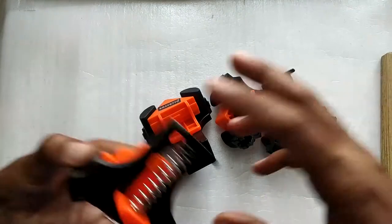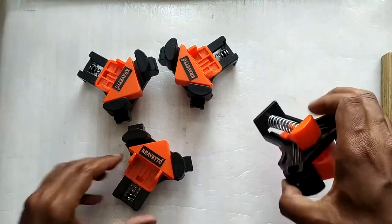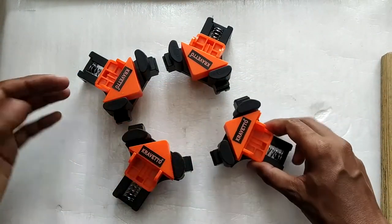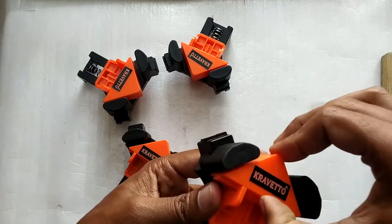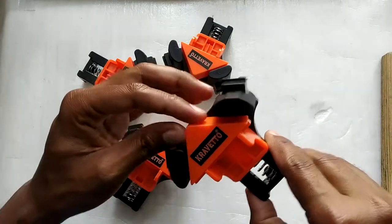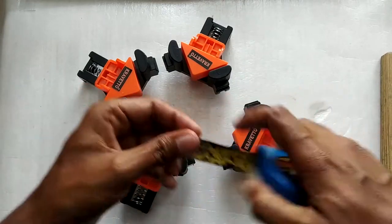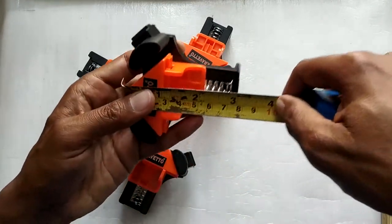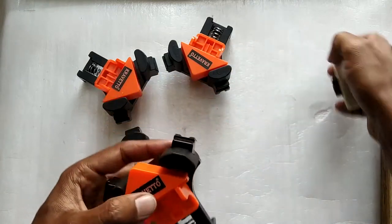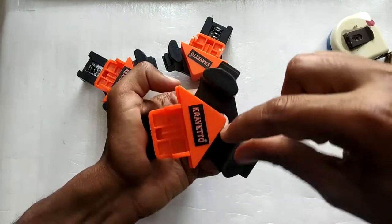This is how the clamp looks. For these clamps I paid about 700 rupees for a total of four clamps. These types of corner clamps are also available in metal, where you screw in to tighten your material at 90 degrees. The moving part is available in different angles, but the one I got is the 90-degree version. The total length of the clamp is about three inches and the thickness is about two inches. The maximum material it can accommodate is about 20 millimeters on both sides.